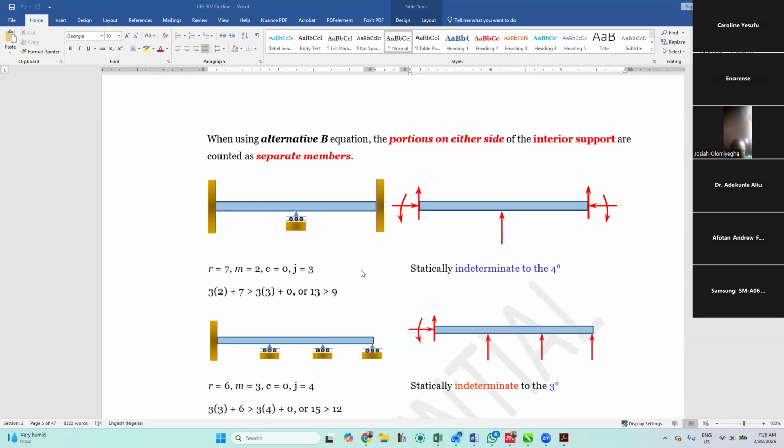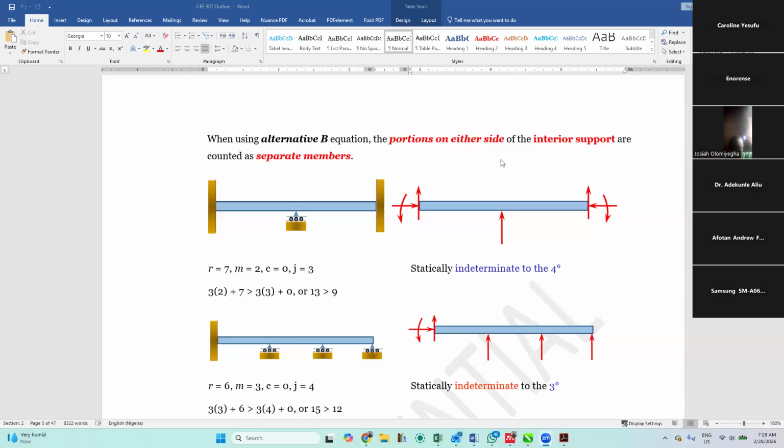Most of the structures that we are having, like our continuous beam and the rest, many of them are indeterminate, and that's why we have to use moment distribution method or slope deflection method to solve those, to resolve the moment and the shear in those components. And if you look at it very well, most people now are using software to analyze structures. If there's no understanding of the basic principle, they will not be able to write that software, and they won't be able to solve those things. At times, it's possible for the software to give you an error, but you should be able to check it yourself and see whether what it's saying is realistic or not.